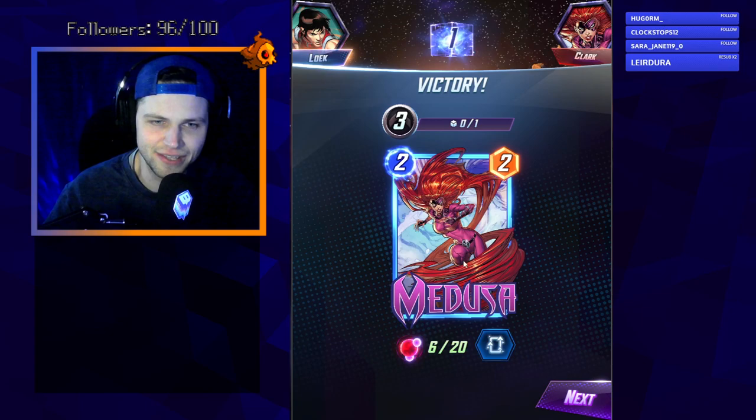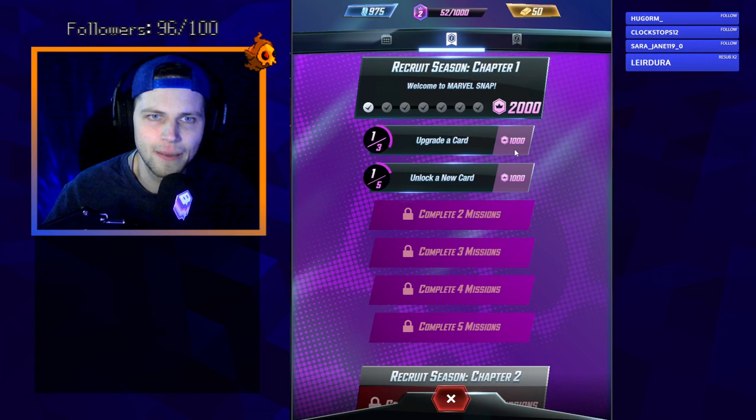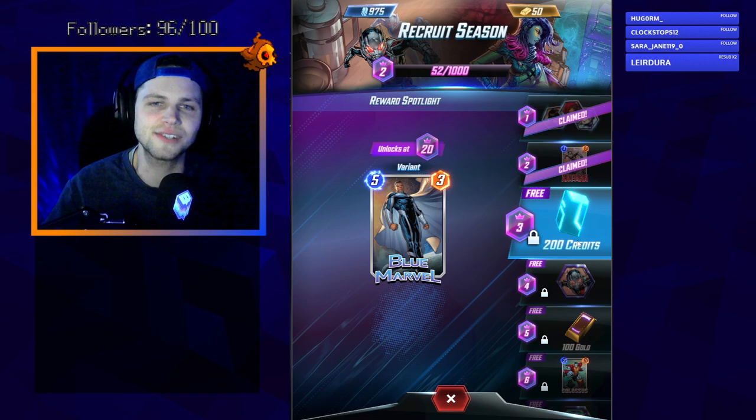6 out of 20. What does this mean? Upgrade this card to epic. Okay, no thanks. I like how you can upgrade the card art. That looks real cool. Upgrade a card. Not yet, baby. Not yet. Oh, I have M-Man free. Nice. If you have 3 other cards here, plus 3 power. That's so many.